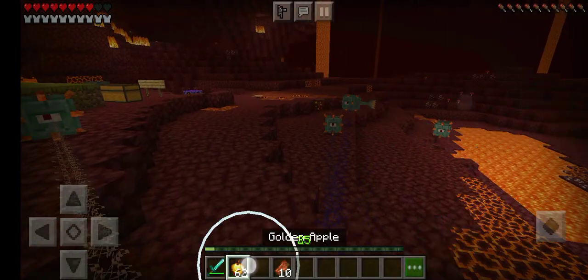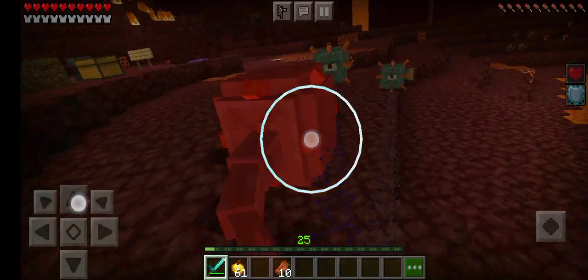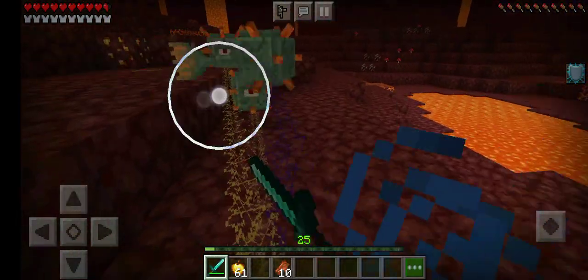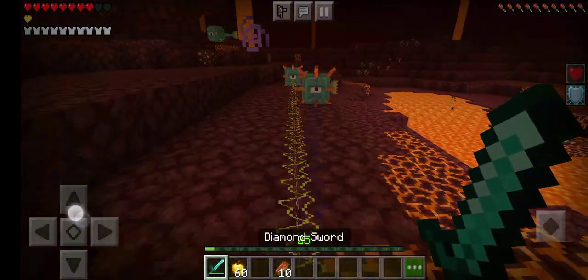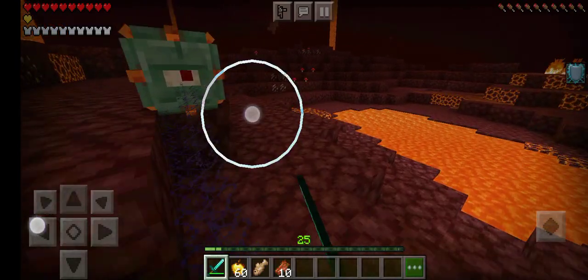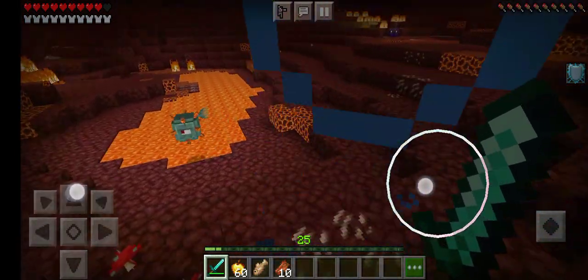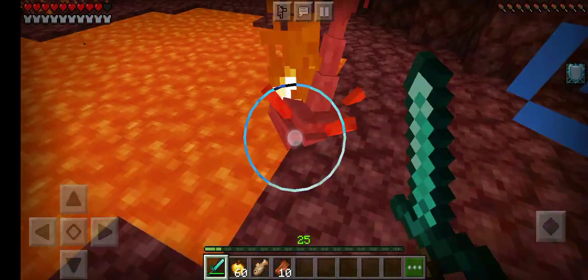Oh my gosh, these mobs are perfect. These guys are ten times stronger. Get out of here. They deal massive damage. You two, get out of here. Stop jumping away. These guys are afraid of me. I'm too strong. See? They're not.